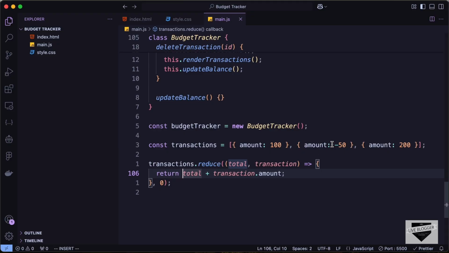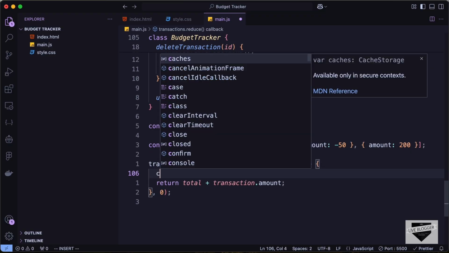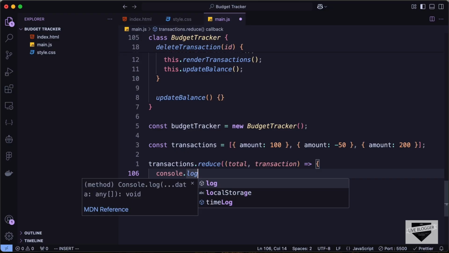Now when this callback function runs once again, it will have a value of 100 for the total, and then we again go to the next item, and it has this value of -50. So then we have 100 plus -50, which is 50, and then for the next item we will have a total of 50, and then we'll go ahead and get the amount from the next transaction, which is 200. So 50 plus 200 will be 250, and let me just go ahead and console.log all of this over here so you can better understand it.